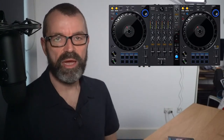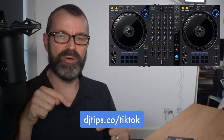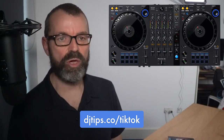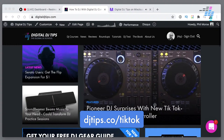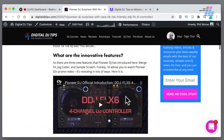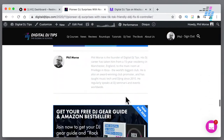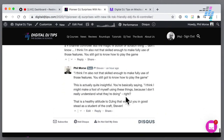We have got over on Digital DJ Tips, this is what we're talking about again, by the way, the Pioneer DDJ-FLX6. We have got here djtips.co/TikTok. TikTok is my little joke, by the way, because I'm calling this the TikTok controller. We have got an article about this that you can go and look at on Digital DJ Tips, which goes into a lot more detail. Find this article here, Pioneer DJ Surprises with New TikTok-Friendly DDJ-FLX6 Controller. Scroll down and you'll find lots and lots of talk about this. Again, we link to videos and stuff here, and we talk in a lot more detail about what we think about it. And it's already busying up at the bottom of this article with your comments. So if it's another place, you can come and add comments down here at the bottom of this piece as well. It'd be lovely to hear what you've got to say about it.